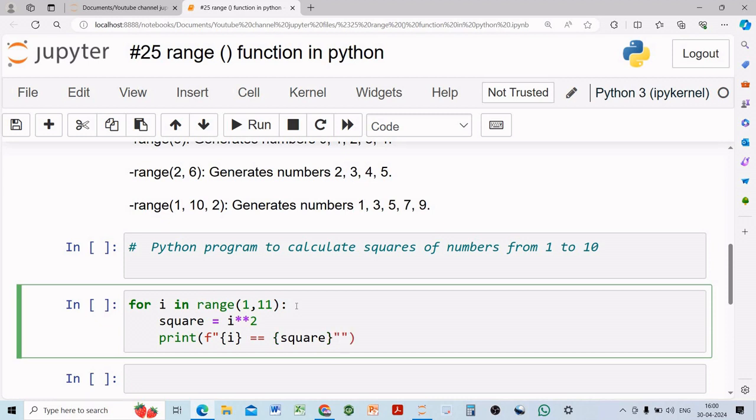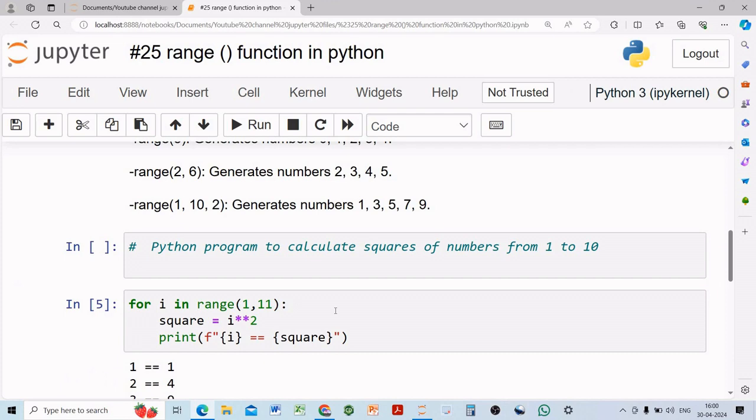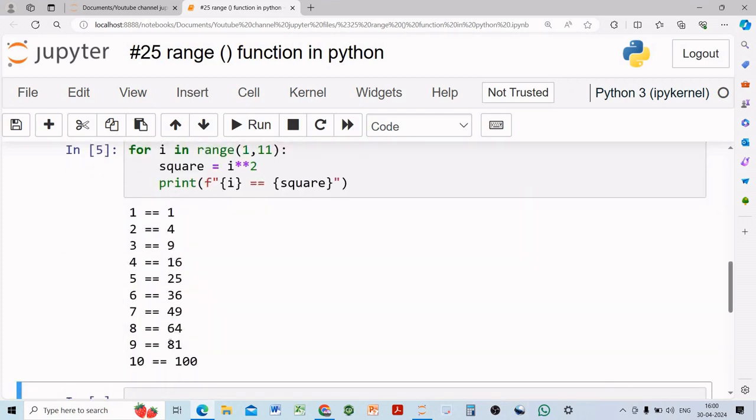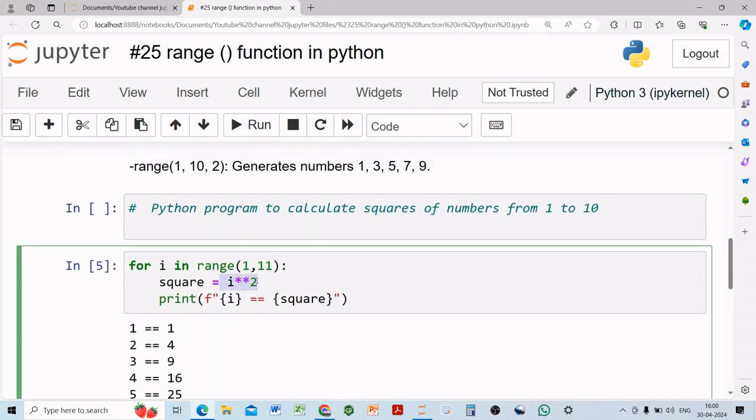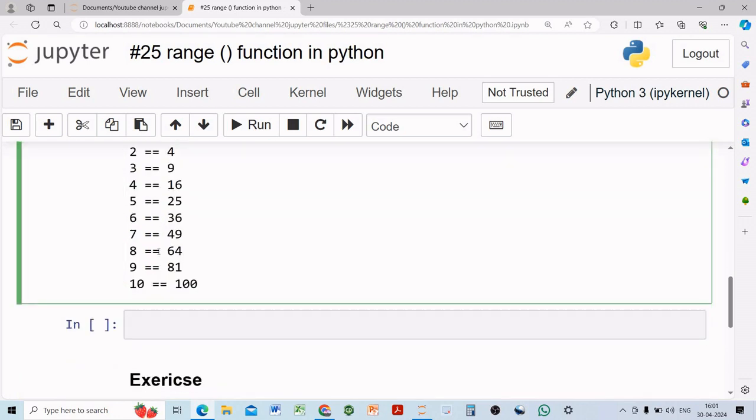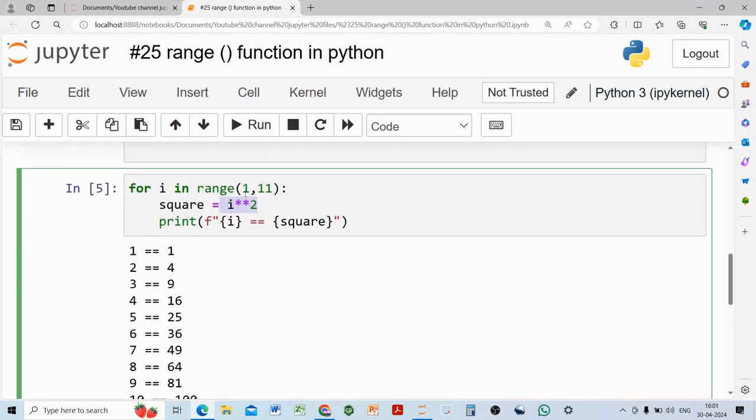So when we print it, we will get sequence 1 to 10 along with their square value, because here we perform the exponent operation, so to get the square of each value from 1 to 10.